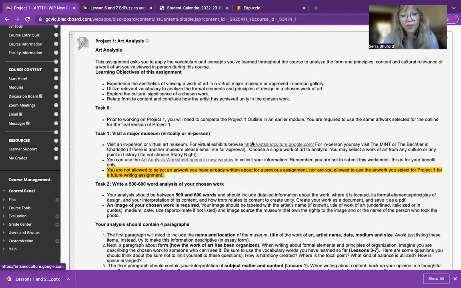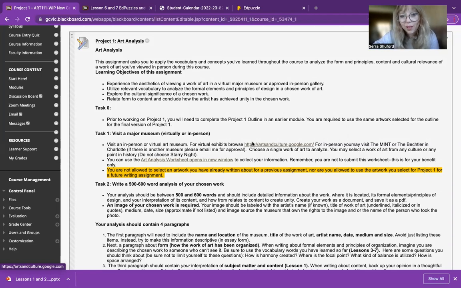And another requirement that I have for this project, please do not choose Starry Night. I have nothing against Starry Night or Van Gogh, but I get a lot of these papers, and I want you to think a little bit outside the box. We all have a general understanding of what Starry Night is. We've seen it in pop culture for our entire lives. So a requirement for this project is that you cannot choose Starry Night, and you will receive points off if you do select Starry Night. So please do not select that artwork. You want it to be an artwork that has a good amount of information on it, but Starry Night is just a little bit too on the nose.